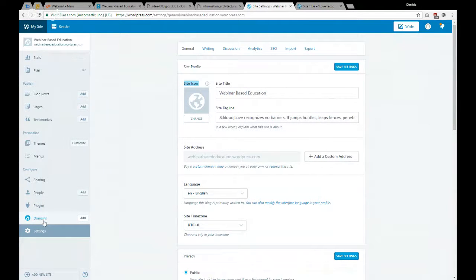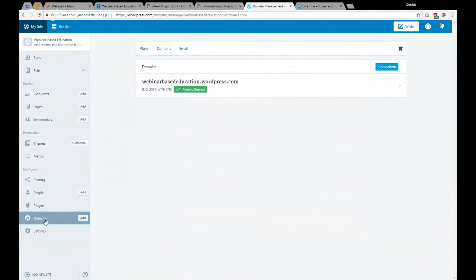There are also other sections that I haven't shown you. This domain section is the section that you will go to if you want to add a custom domain name to your website. Again, you will have to pay for that.